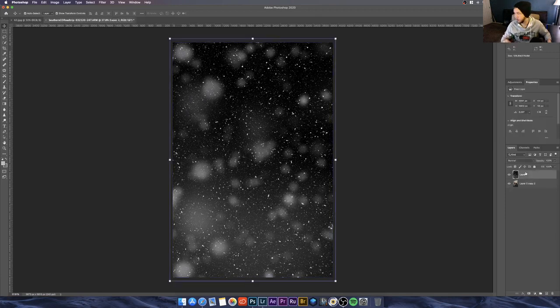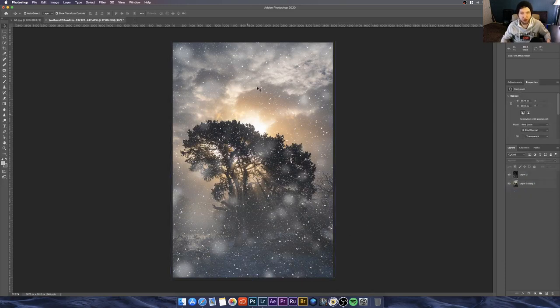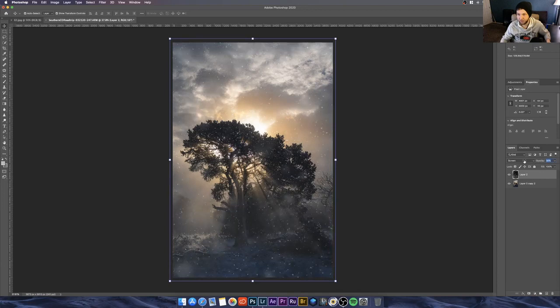Cool. So this is where we do that screening. You just select whatever layer you're going to screen, and then it's just a little drop-down menu right here. For this one, we're going to be doing screen. And then boom. You can see it kept all of the actual snow in the photo, but it took out all the black. Now what I do from here is I almost never leave it at full opacity. I'll drag that probably to, I think I did about 30% the first time, maybe 20, 26. Yeah, that looks good. That way it's just not as heavily apparent in the photo.